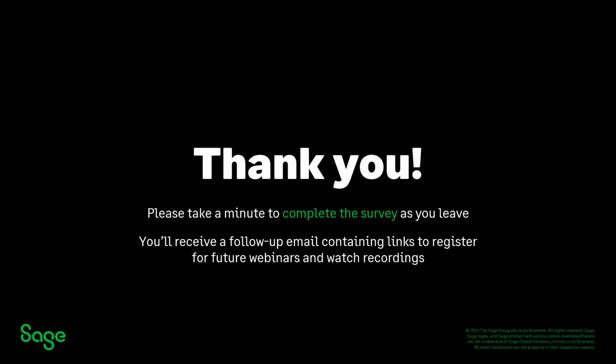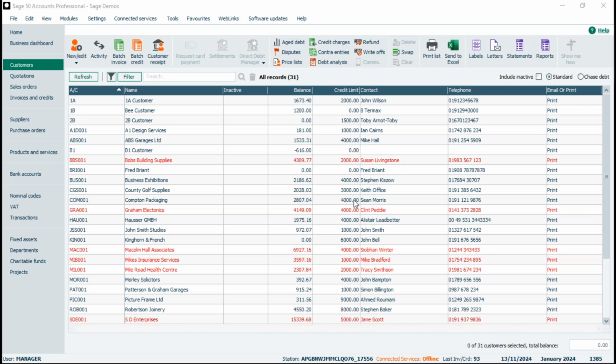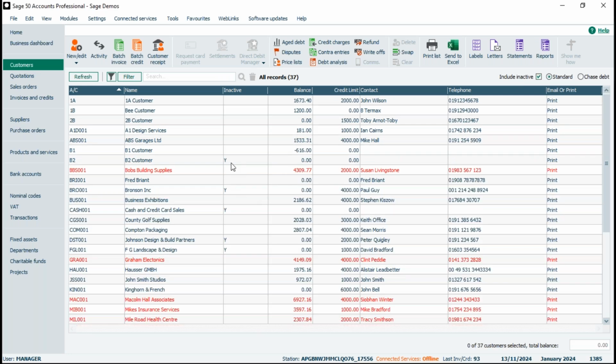Right, okay, so let me quickly pop back to the questions that we had. The first one was from Jenny. Jenny was just asking, can you reactivate multiple records at the same time? So if I show you those records at the moment, and I've got them highlighted, let's use a combination of options. Let's say I want to see the inactive records only.